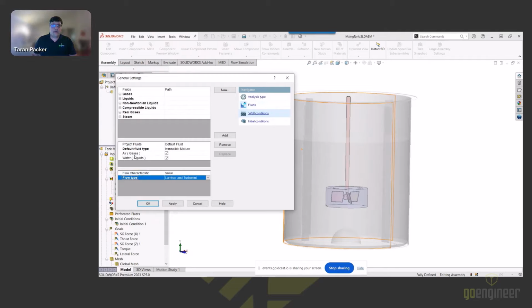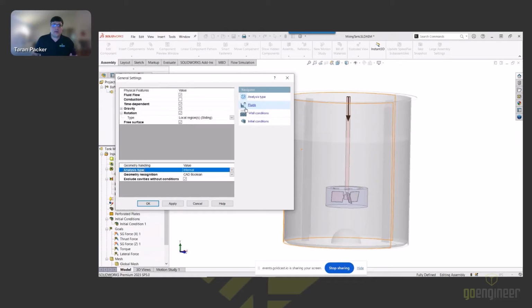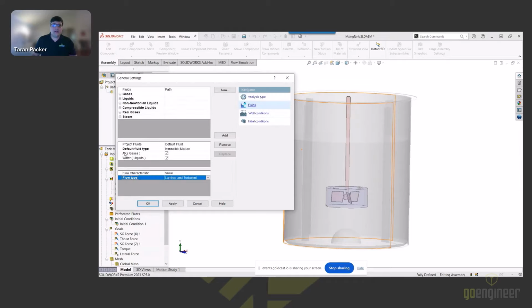Fluids. So with free surface turned on, you can have air and water in the same environment, basically. It allows for what's called immiscible fluid mixing. Basically, if you don't have free surface turned on, you can't have air and water in the same environment. They have to be in separate environments, or other immiscible fluids for that matter. You can have air and argon in the same environment, but not air and water and vice versa.